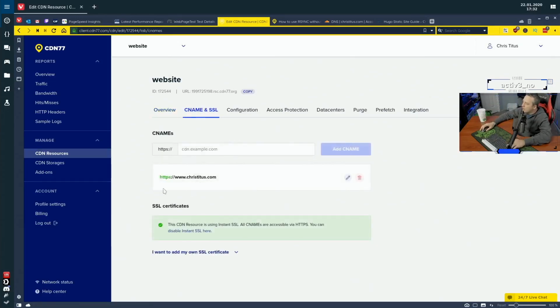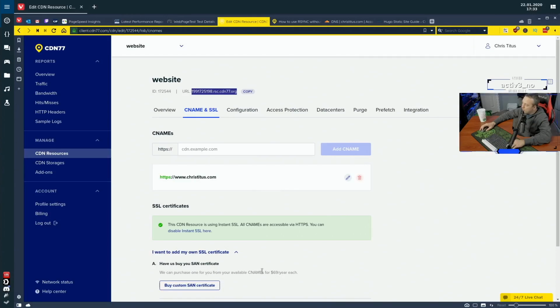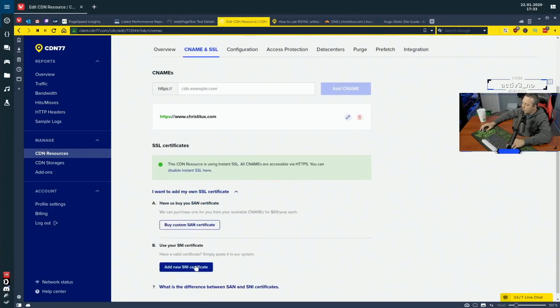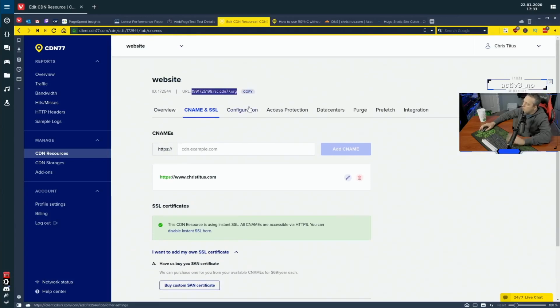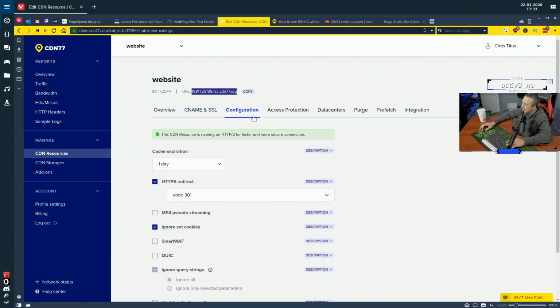If we look at my actual CNAME and SSL, it should issue an instant SSL using Let's Encrypt. So that's kind of cool that they offer this service, and I think that's just bundled in. I think you can actually add your own if you wanted to buy or import your own certificate, but needless to say, that's part of the configuration. I just set that up.